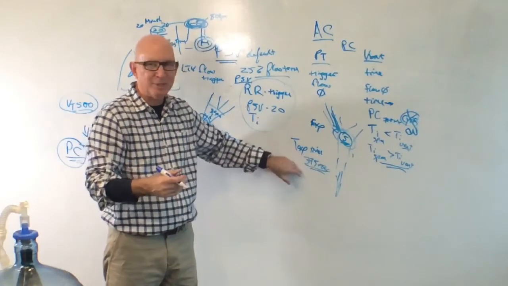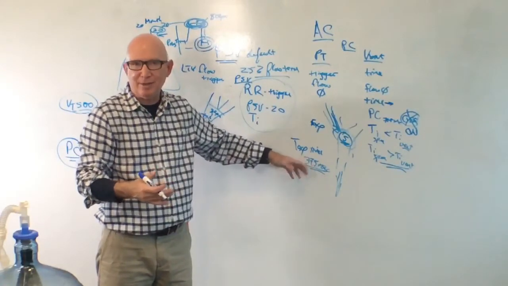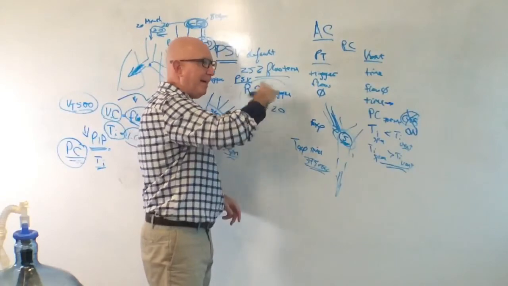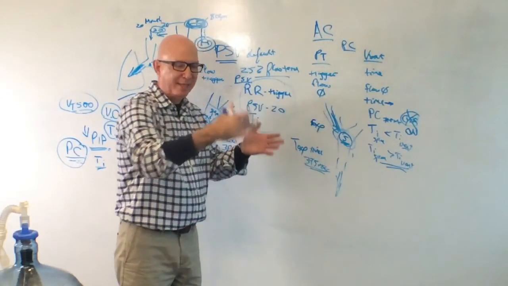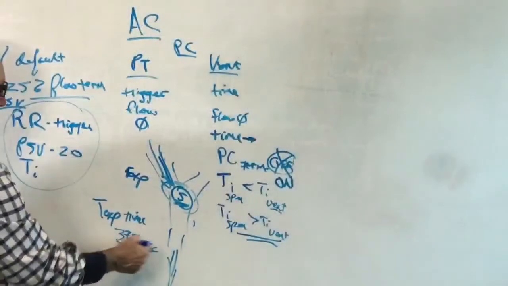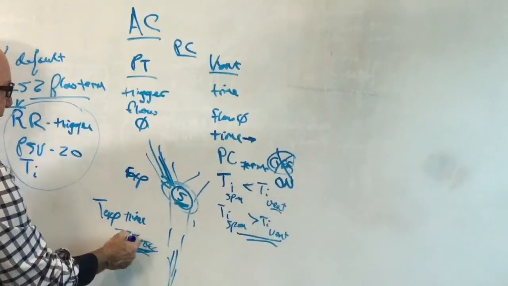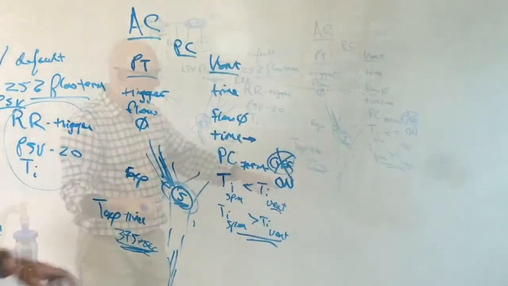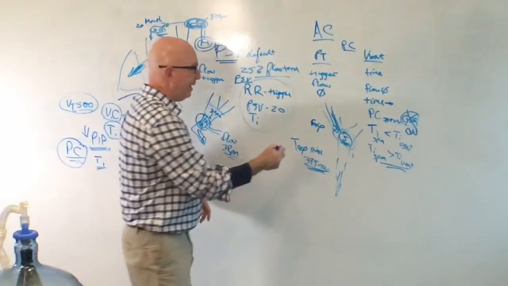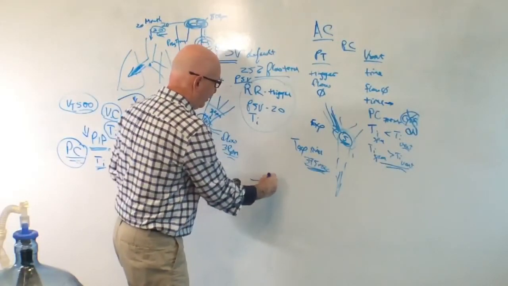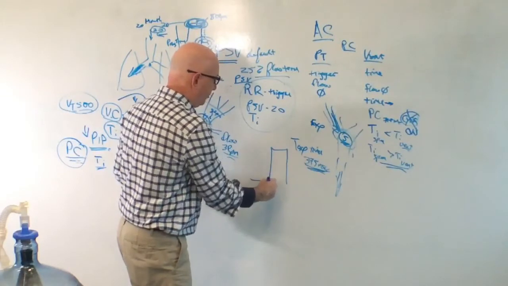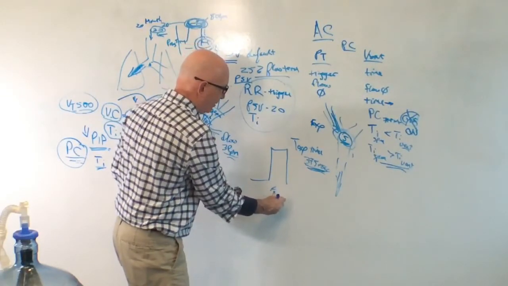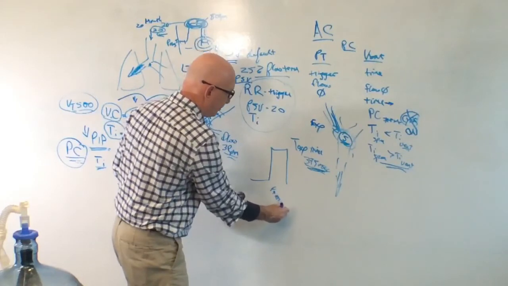Whether you get all of it out, the machine can't tell. But it simply says that even if you're inhaling past the inspiration of a mechanical breath, as long as your inspiration doesn't go 375 milliseconds longer than your I time, you're not going to cycle another breath. But because this is such a short period of time, it could be that, and I'll draw a waveform here once more, it could be a patient-assisted breath or a patient-triggered breath.